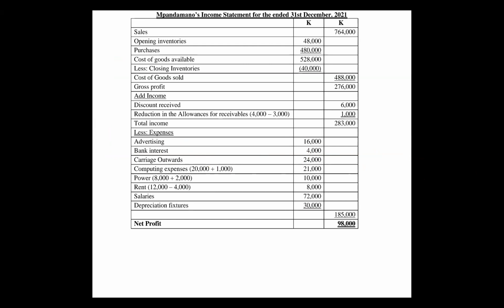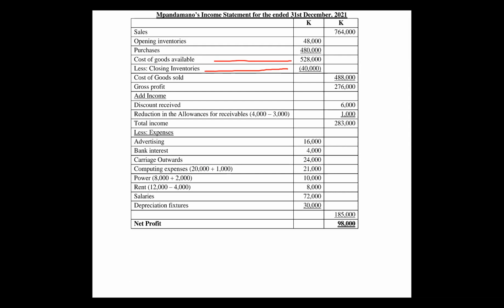The reason why we are not recording it is because we never had it in that trial balance. In case you have it, it is to be added. Then from the calculation that we had, you remove what? This will be the entire cost of goods. Then you remove the closing inventory, the inventory at 31st December.